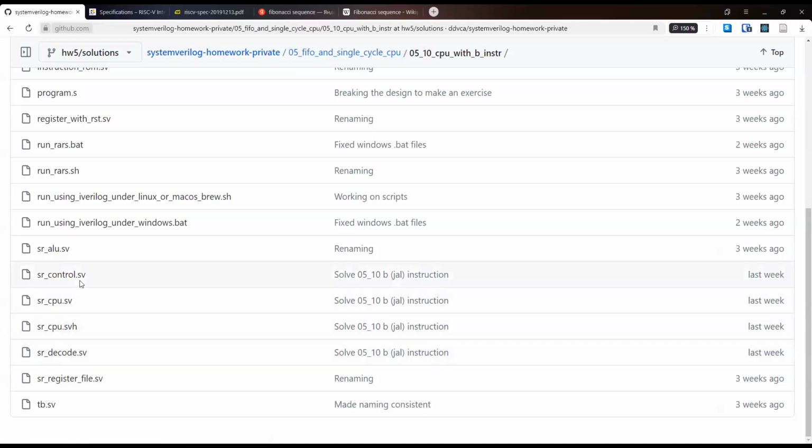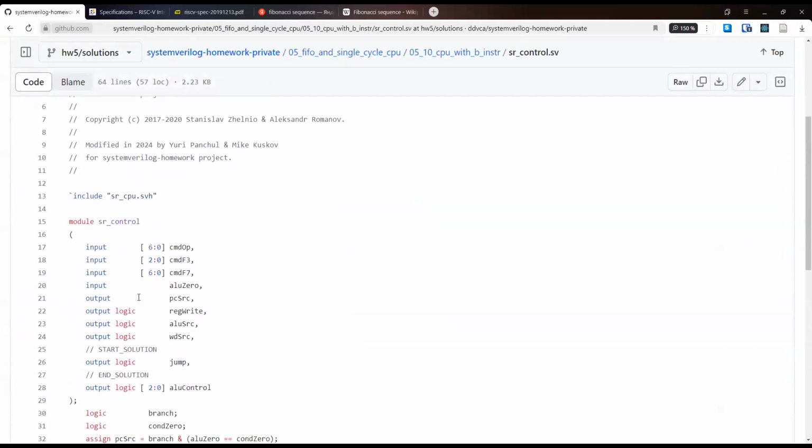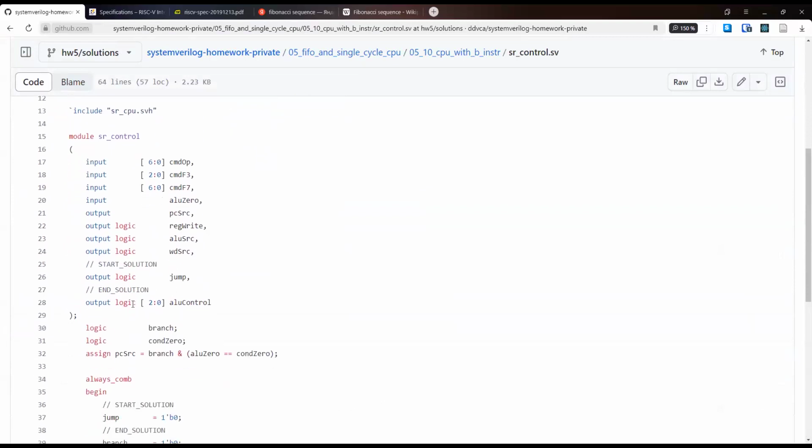And the next step would be to perform the proper setup of control flags. And for that, the same as with branching instructions, we'll need to add something special. So this is one of the variations. In this variant of the solution, I have decided to add a special jump flag, which will be respected by other parts of the CPU, and which will be used to perform an unconditional jump.